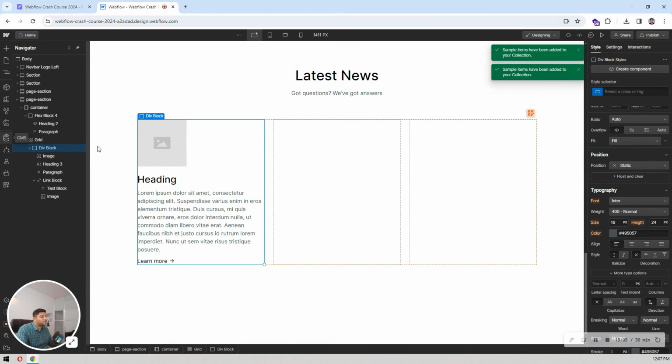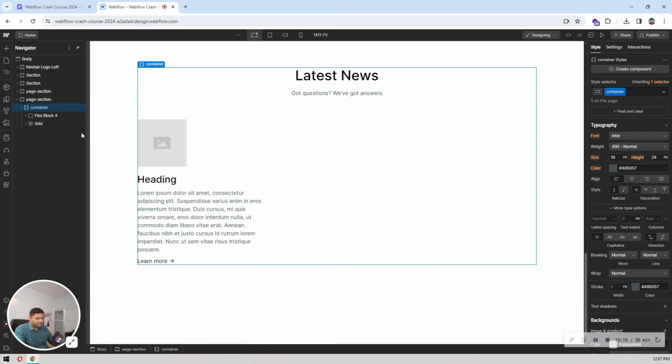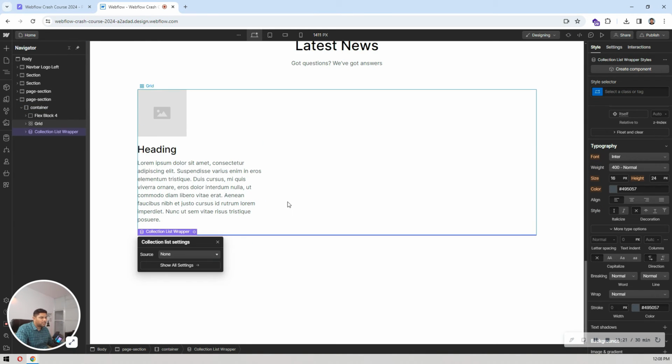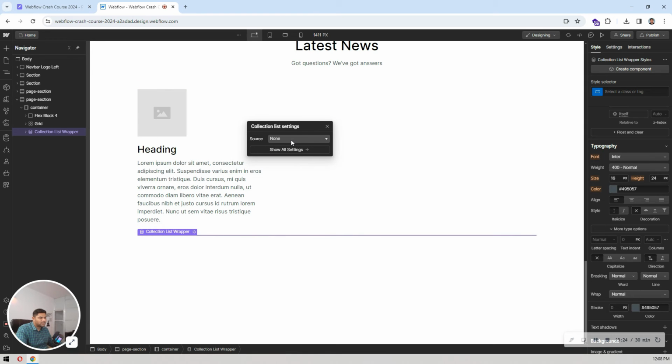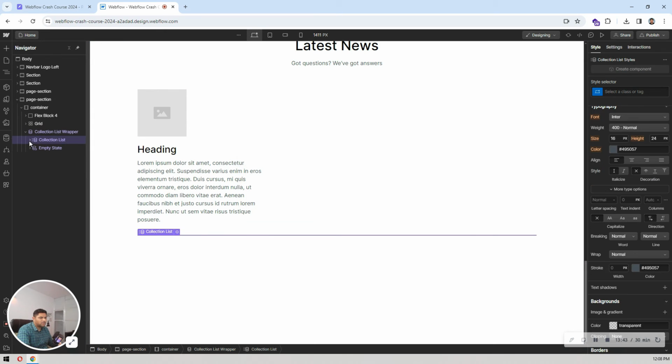So now how to get those collections here? I'll click on this container. I'll hit control E and I'll just type collection list. See, if I just type call, it shows me collection list. I'll just click collection list. Okay, so now you have your collection list. Then source, where the data comes from. We have blogs, right? Not from the e-commerce. We created this in the last video I showed you. Let's say blog post. So it will show you, let's say you have 5 blogs, right? It will show you all the data that you have inside that blog post, inside this list.